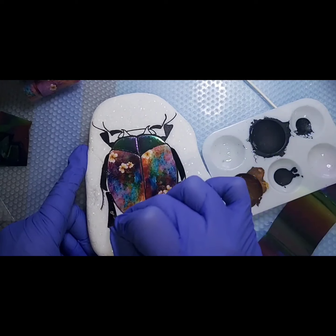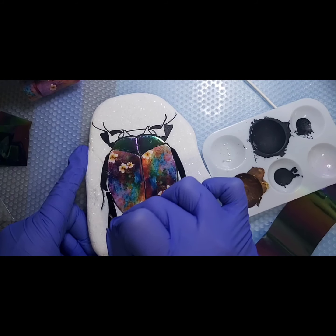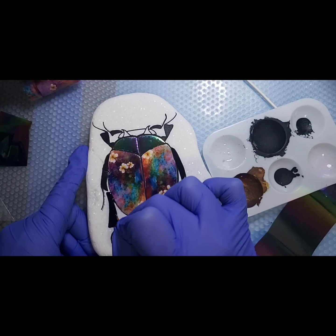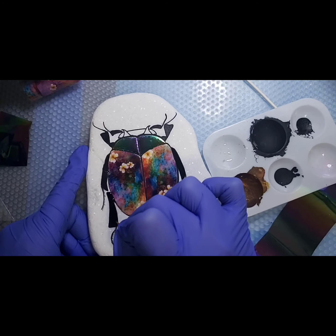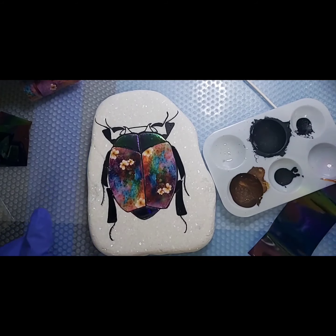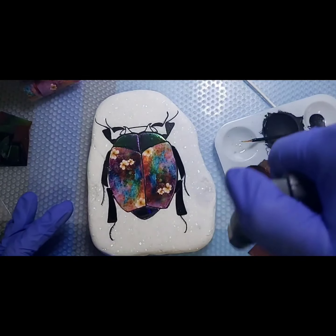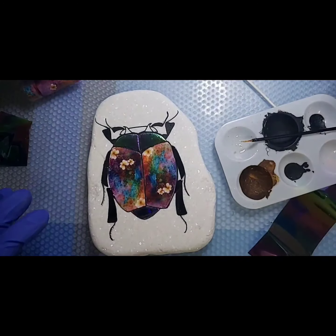Have I showed you guys double foil? I think I have. I think I'm going to double foil the rump on this bug too, because it's bugging me. Even though I know it'll be fine when I cover it, I want it to be fine now. Okay. I'm going to get rid of the bubbles. Give that a cure.